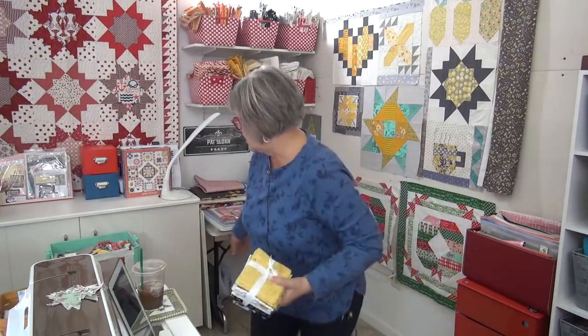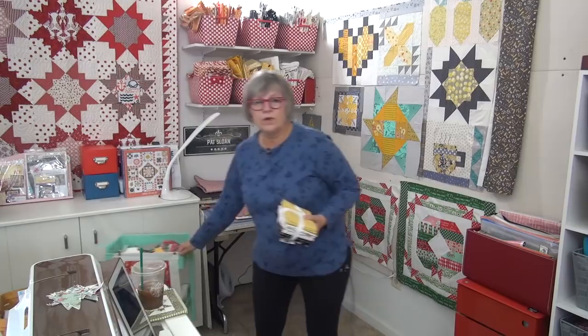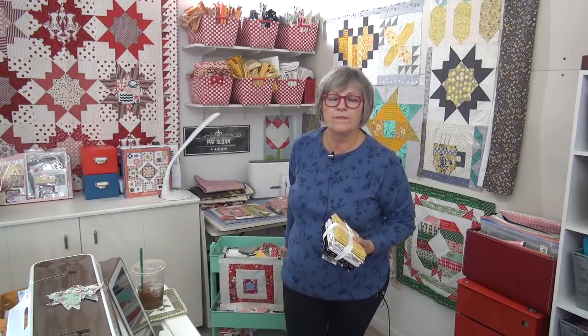Then the other thing, as I was going through the rolling carts, I found on the bottom of this cart, I've forgotten about these, the Bee Fabric Collection with yellows and white, and there's black in there, so I'm not using the black, but now I have more yellow and white that I can use in this quilt for some of the other blocks. So I'm like, how did I miss that? I don't know.